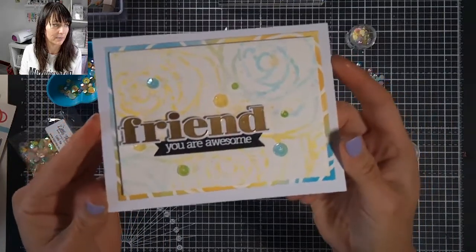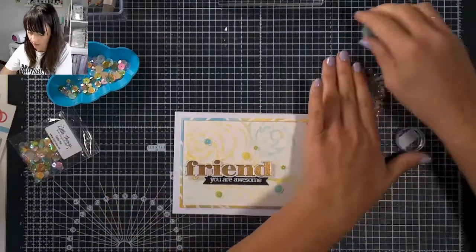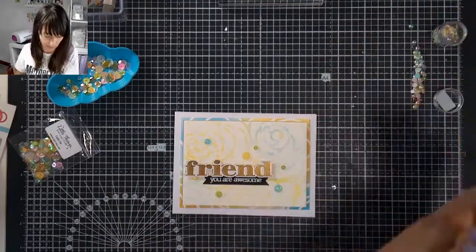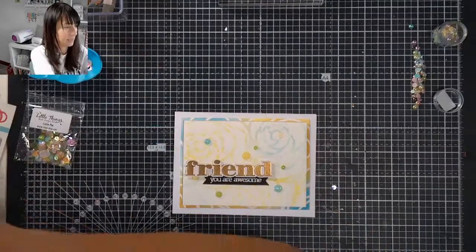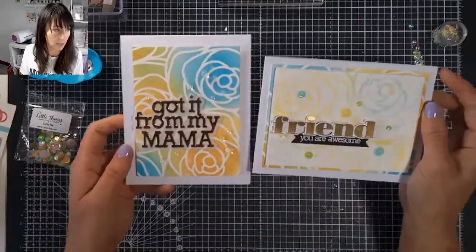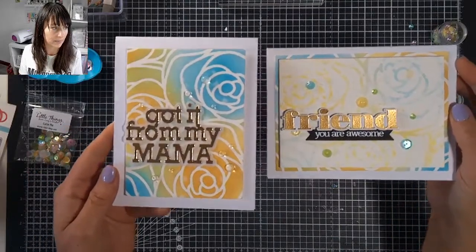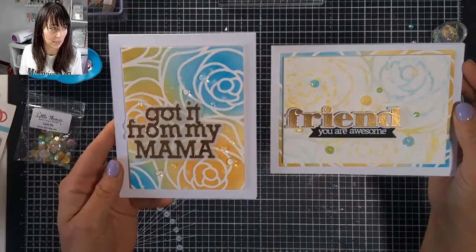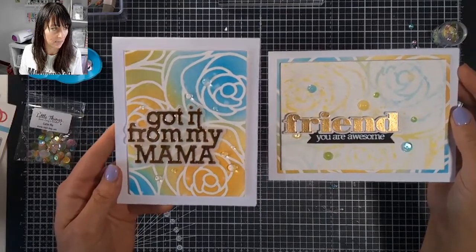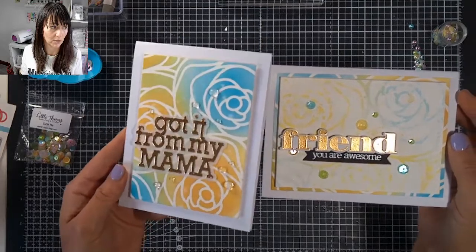Yes. I'm into it. So, card number 1. Oh dear, I don't know how I'm going to clean those up. And, well, that was card number 2 actually. That was born from card number 1. So, I am really happy with how both of those turned out. That is 2 cards in just over an hour, which is going to be some kind of a record for me, I think.